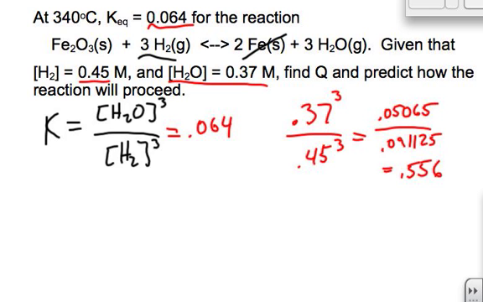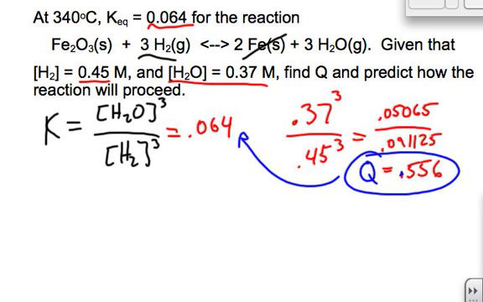So that is the value of the ratio now. We have a special term for this, we call this Q. In other words, what is the ratio at the moment? Not necessarily the equilibrium, it is Q. And this Q value is bigger than the K value we're trying to get to. So we're asking ourselves, what are we going to have to do to these numbers to make this Q value equal K? The only way we're going to do that is if Q gets smaller. And so we're going to make this number smaller and this number bigger, and that's going to eventually get us to our K that we want.